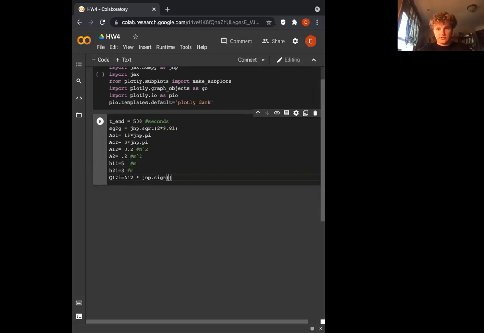The sign value here is just in case H2 is bigger than H1, so it makes sure the flow direction is kept track of, because if it's negative, it can go a different direction. If it's positive, it can go the wrong way. It just helps us keep track of that. Then jnp.sqrt, jnp.abs of H1I minus H2I. All right, hopefully.